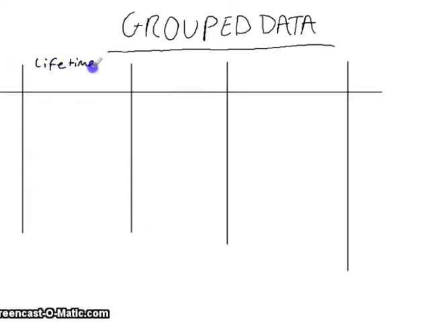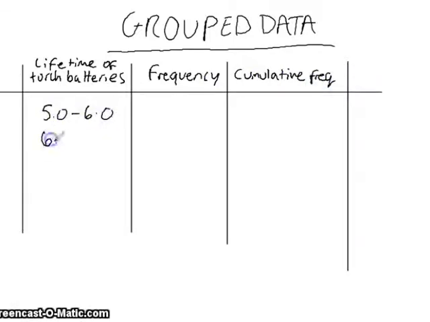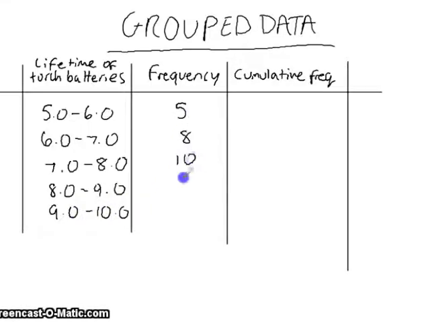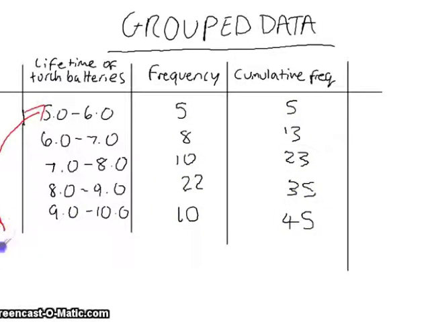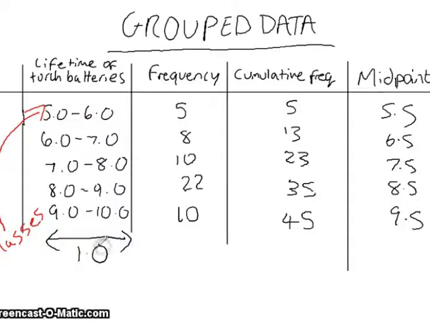So, group data. We can take data about the lifetime of torch batteries, then input it into a group frequency table, which is basically the same thing as a regular frequency table. When drawing a group frequency table, you need to be able to find the midpoint of the classes. You also need to be able to find the class width, which in this case they are all 1. However, they may not always be this simple.